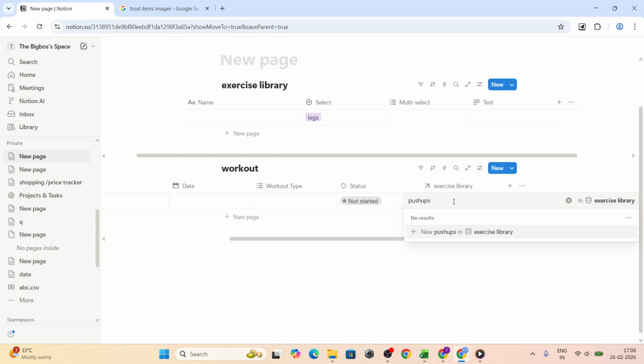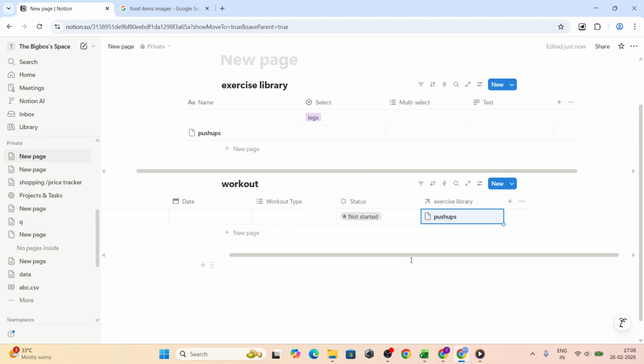Your workout shows the chosen exercises, and each exercise page quietly builds a history of every time you performed that lift. From the exercise page, the related workouts appear as a running timeline you can open in one click. And you can sort that list by date to review your progress without hunting through the log. This setup keeps planning simple, logging fast, and progress visible.